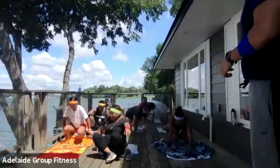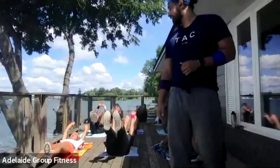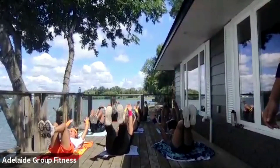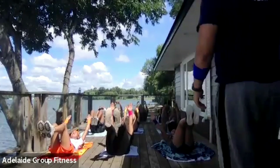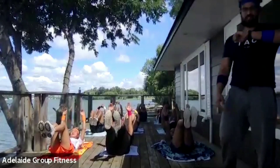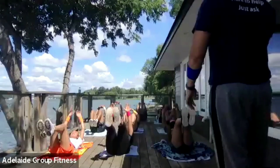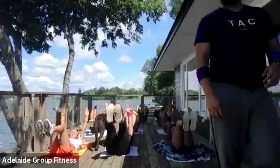Lift the shoulders, lift the legs off the floor. Let's go in three, two, one — lift up. Very good. Excellent work. Hold strong. Keep those shoulders off the ground, keep those legs off the ground. Going in five seconds — hold for five, four, three, two, one, and break. Good job.